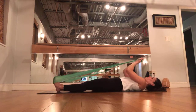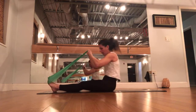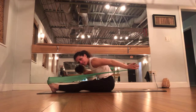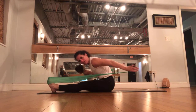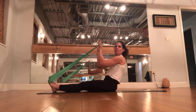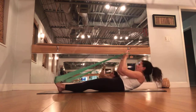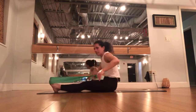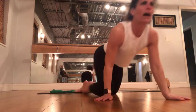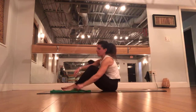Those of you familiar with reformer, this is very familiar territory. You come all the way up, hinge forward, press back, anchor those heels, flex those feet, and feel that hamstring stretch. Bring your body up, nice, and slowly lower yourself all the way down. Inhale, exhale, come up, hinge forward, hold, feel that stretch. Good. Bring your bodies back to upright and then lie yourselves all the way down.